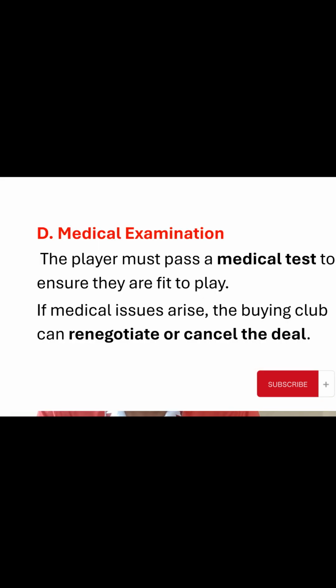So moving forward, we see the next one, which is the issue of medical examination. So after the personal terms have been agreed upon, the player now proceeds to have a medical. So you'll be tested to see if you are fit to play for a particular club, and if the club finds out that you're not fit to play, then your medical will be terminated, or you'll be said to have failed your medical. Now, over the years, I've been watching transfers of players from one club to another, and scarcely have I seen a situation where a player has failed his medical. The last time I remember something so vividly was the case of Loic Remy.